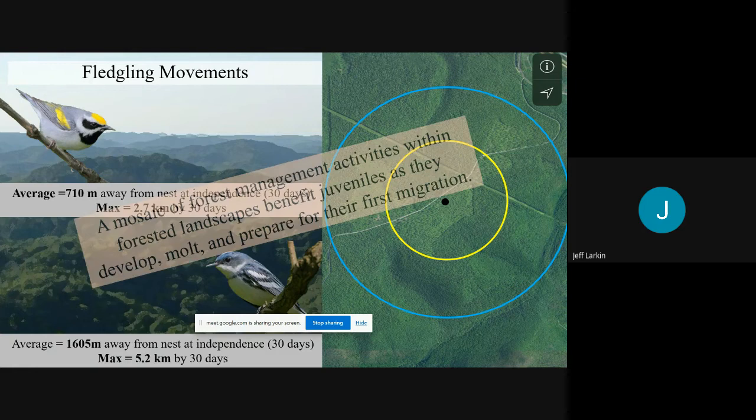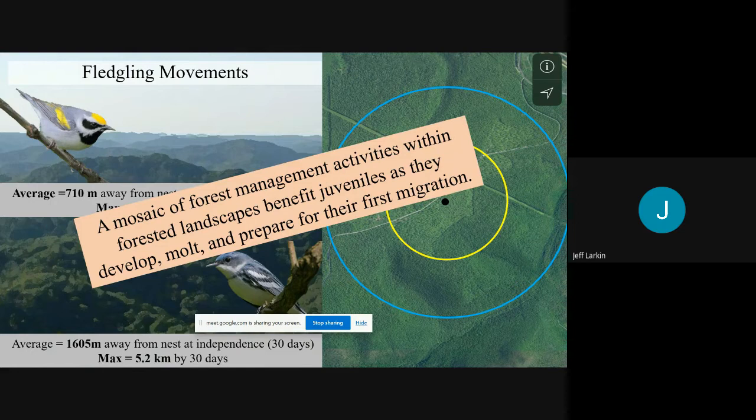So what we need to be thinking about is, these birds, after they leave the nest, have a limited amount of mobility, right? And if we do management across a landscape and we are trying to provide these multi-season benefits, right, these habitat types that they use both nesting and post-fledging, but we do it at the wrong scale, then we're not really having the effect that we hope to have. If we're creating those dense sapling thickets more than a kilometer away from an overstory removal that has nesting birds in it, then it's likely not nearly as effective as it would be if we had a very similar stand that was within 700 meters of that particular nesting habitat.